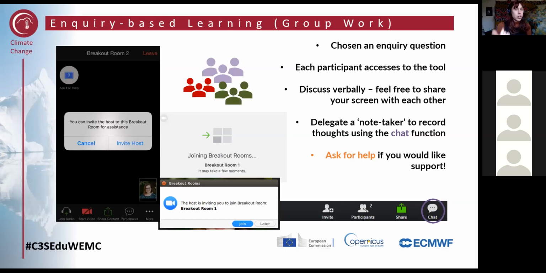So you're going to choose an inquiry question from the list that I will give you. Then in your smaller groups, in groups of 3-ish, you're going to get on the tool, and I'd like you to be brave enough to discuss verbally with each other how you would go about getting students to explore the tool to answer this inquiry question. For those of you who are returning now, if you could just raise your hand to signify that you're here with me and you're ready. Fantastic.